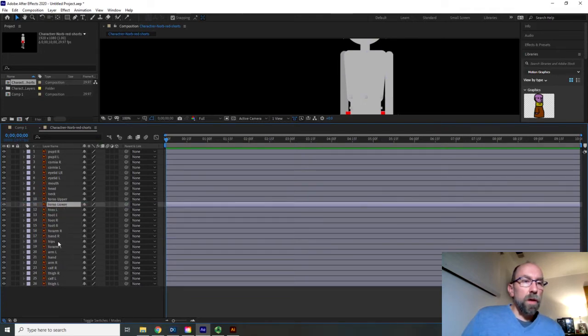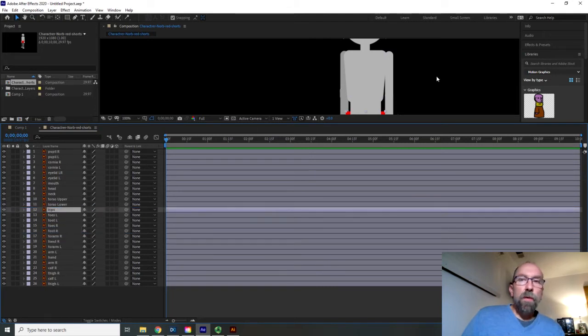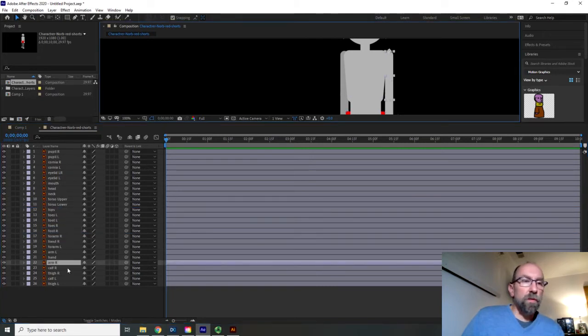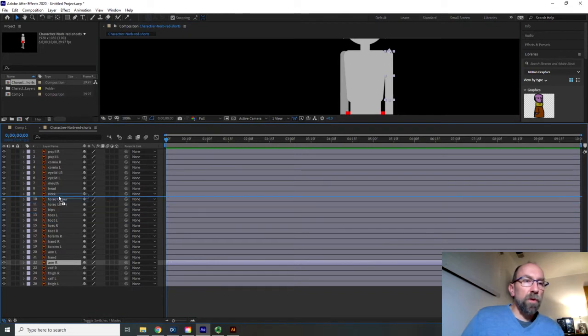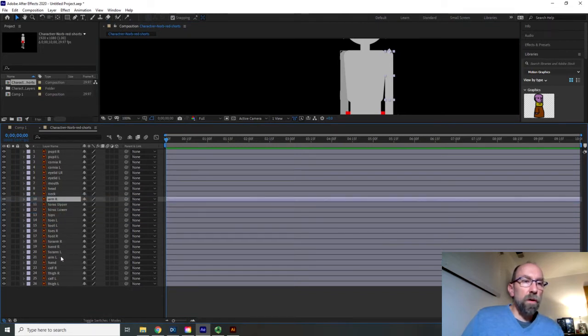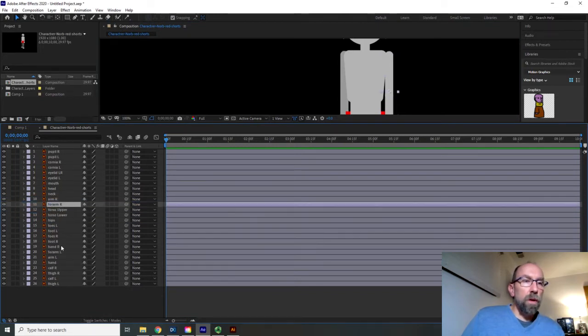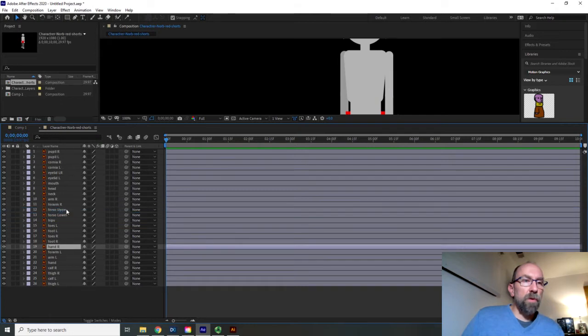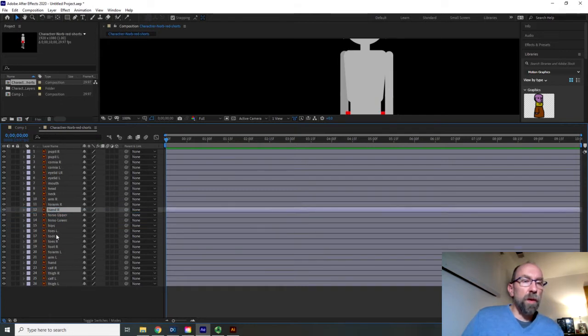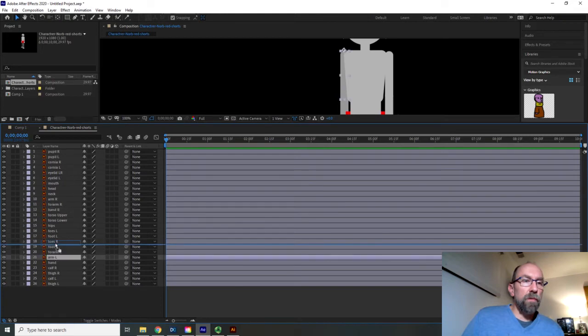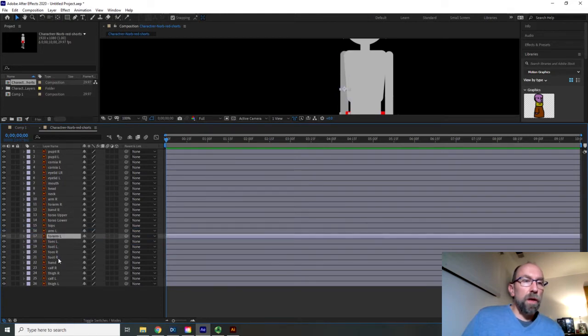and hips. And then now this arm here, which is the right arm, needs to go above the torso. It needs to be in front. So I'm going to put right arm, forearm, and right hand above the torso. And then just below the torso and the hips, I'm going to put the left arm and left forearm and then the foot.